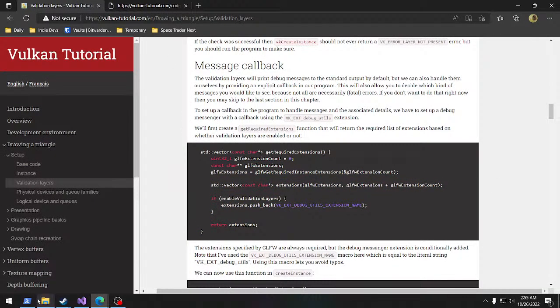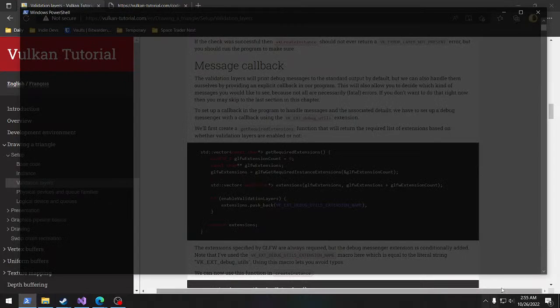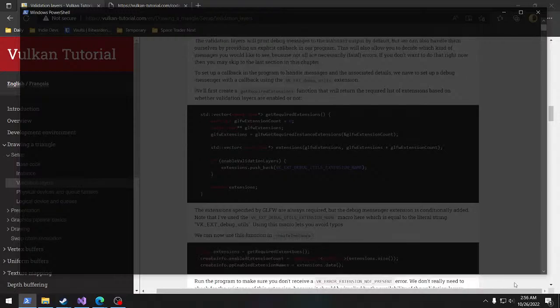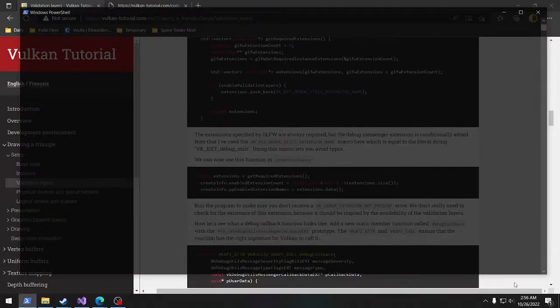Message callback. So the getRequiredExtensions: the extensions specified by GLFW are always required, but the debug messenger extension is conditionally added. Note that I've used the VK_EXT_DEBUG_UTILS_EXTENSION_NAME macro here, which is equal to the literal string VK_EXT_debug_utils. Using this macro lets you avoid typos.